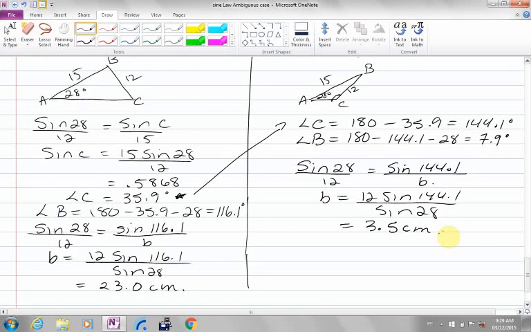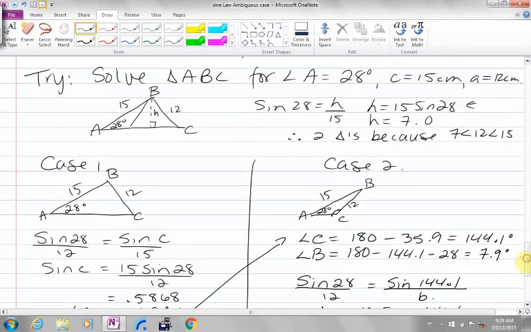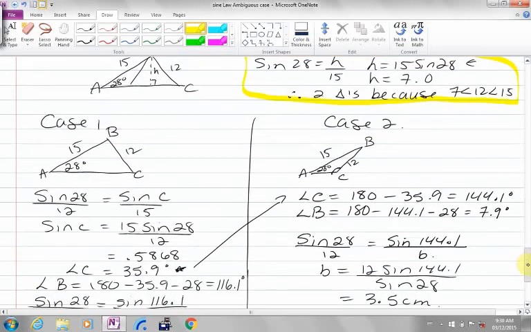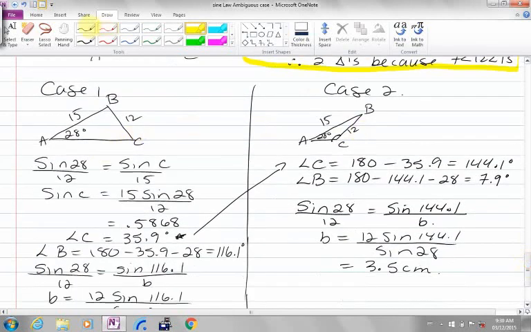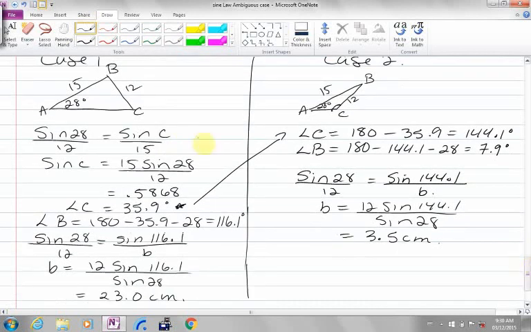So that's the work I'd expect on a question like that. I'd expect this work here, because you can't tell me there are two triangles unless you find that height. So that height is expected to be there, or that calculation. I expect the two diagrams. I expect the work to find angle C in the first case. I don't need the work other than to show that it's a supplement in the second case. Both times to find angle B, you're just subtracting the other two angles. And then finally the sine law shown for finding the last length.